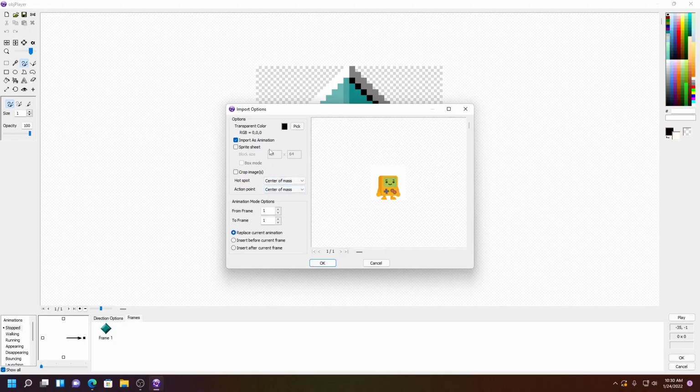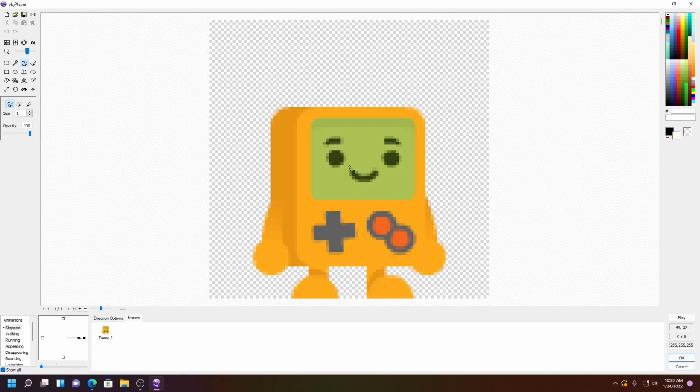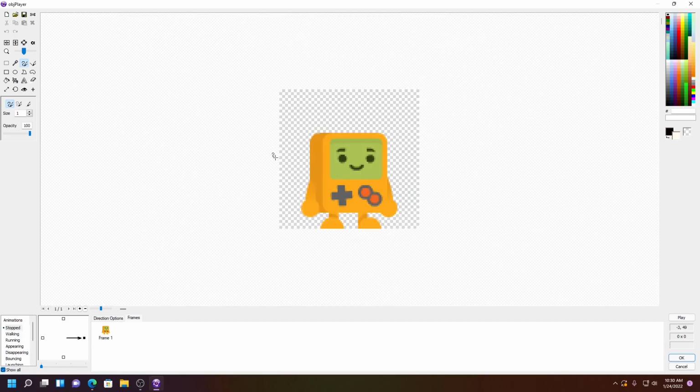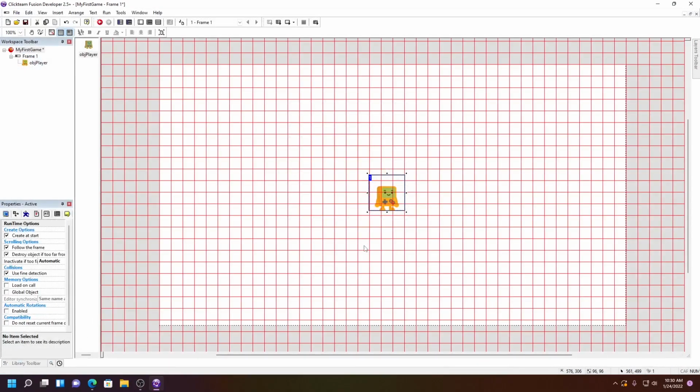Everything is going to be fine as it is. So we're just going to hit OK. And now this brings up our sprite for our object. So now, actually, before we go more in depth with this, I'm just going to hit OK. That's fine. And now that's pretty much it.